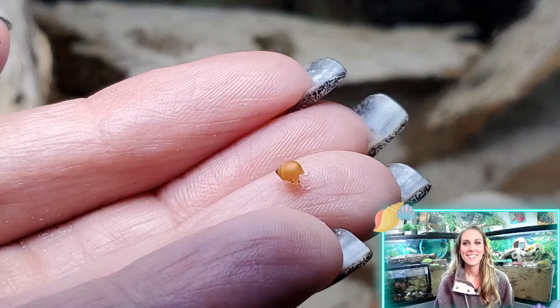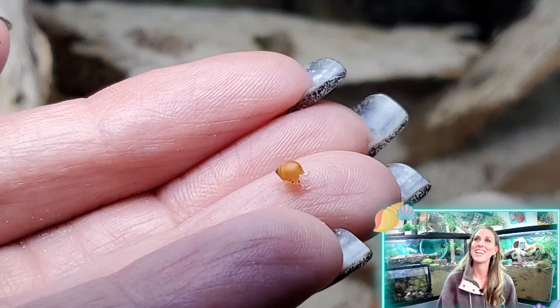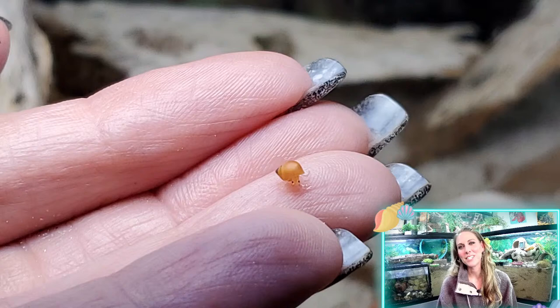And this is probably one of my most favorite pictures. Guys, this is the first crab baby that actually went down and molted and then came back officially as a land crab. So this is my very first official successful captive bred hermit crab. You can see how tiny it is on my finger and just completely breathtaking and precious, and I'll just cherish this photo forever. But of course, I don't know which one that is now. You can't keep track of them like that. I wish I could have, but anyways, I'm just glad that we were able to capture it in a photo. So one of my favorites for sure.